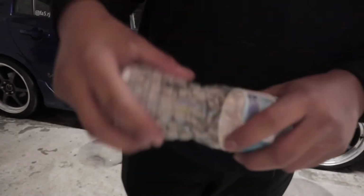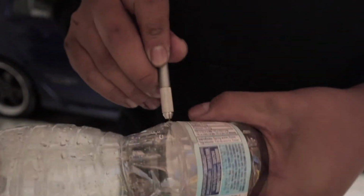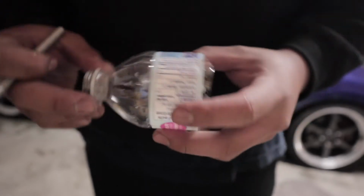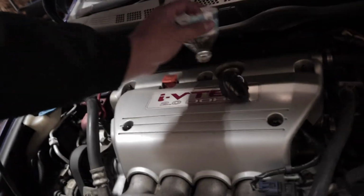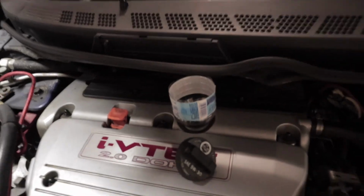And then, if you gotta know, so we don't spill some oils, we're gonna jerry rig it with this. It's gonna be like a funnel thing. And that's how you do it. See that? Easy as pie.